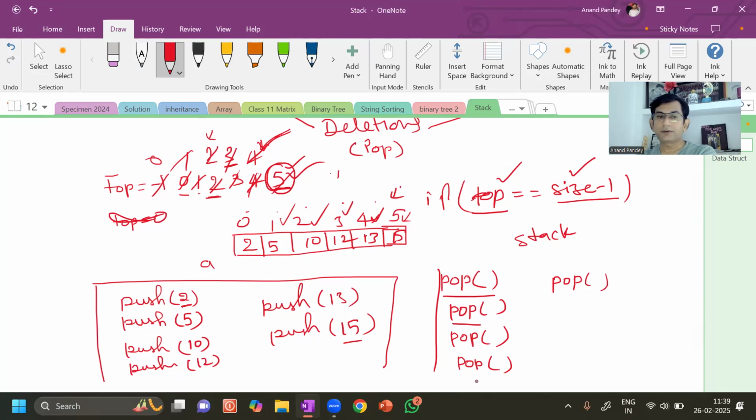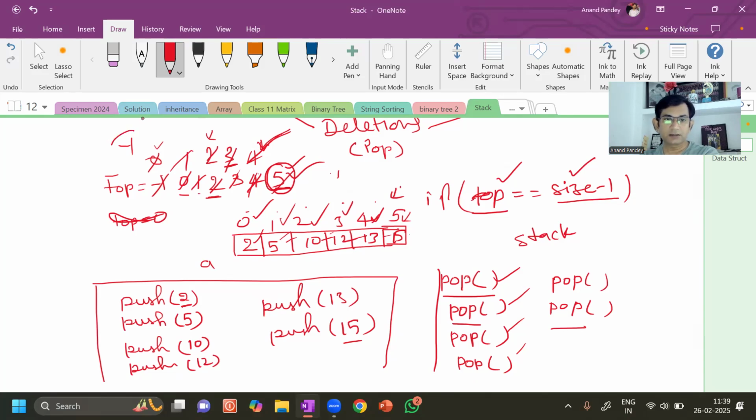Okay. Then we are going to perform a pop operation, and you can see the value of top is what? 0. So we'll get the value from index number 0. Okay. Then we'll make it -1. After popping a value, we are decreasing the value of top. Now the value of top is what? -1. Now you can see all the 6 elements we have used, we have deleted, if you can say. We have accessed all the values which we have stored into the array. So there is no element left to access. There is no element left to pop.